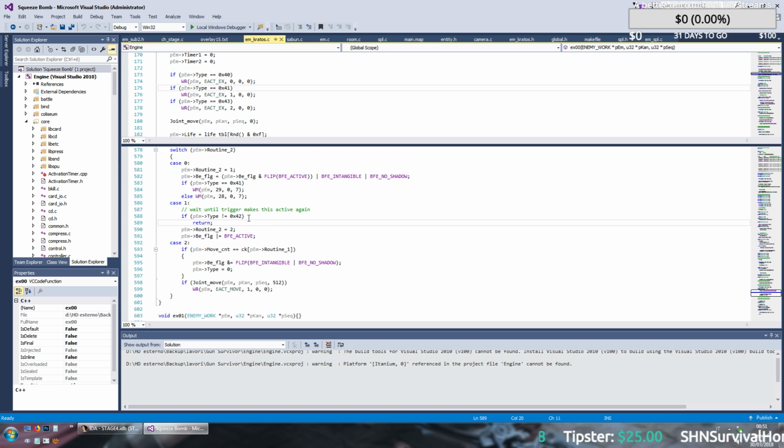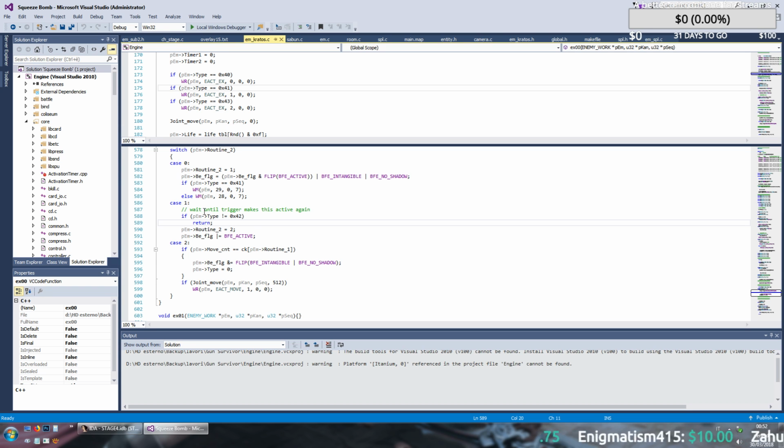This makes the spider go into a loop, or rather a wait state, which makes it not do anything at all. So usually this PM type equals 42, which means it actually executes this stuff that makes it go into active rampage whenever you step on a trigger.